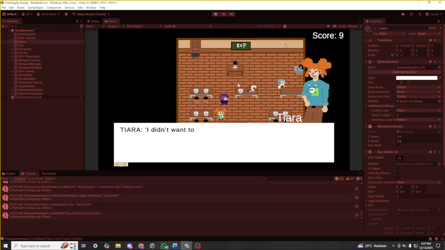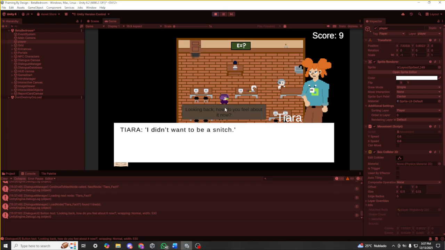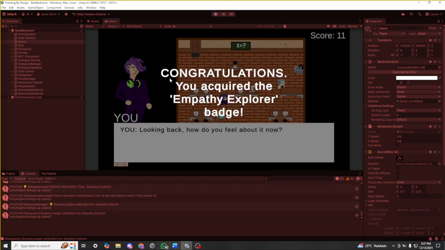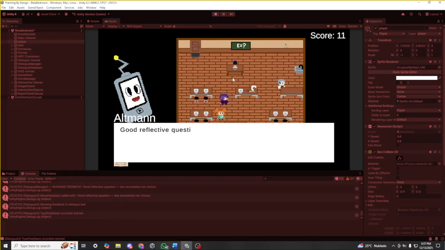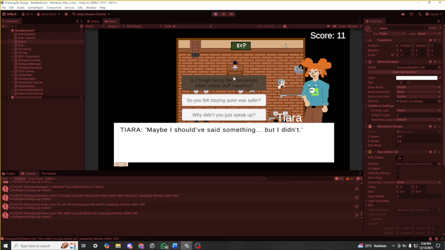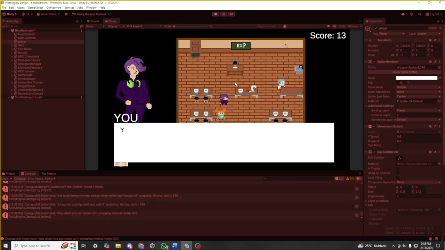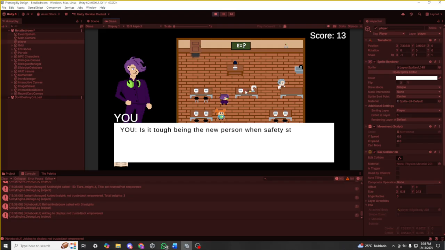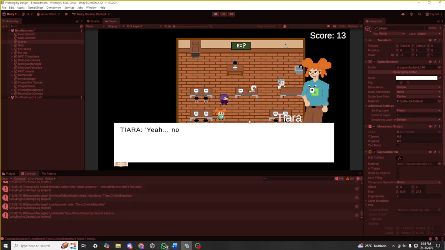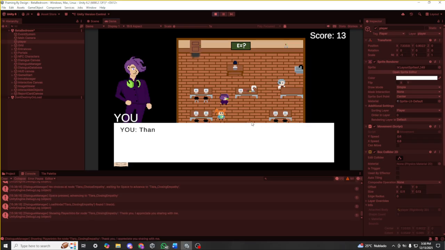You should see in a little bit one of them, which is badges. So here the game has a badge game mechanic, which basically tells the player, hey, you're very empathetic, for example, and depending on the questions that you ask each NPC, you're able to get these badges. So I got one. I knew already how to get that one. And after talking with them, you also gain these insights.